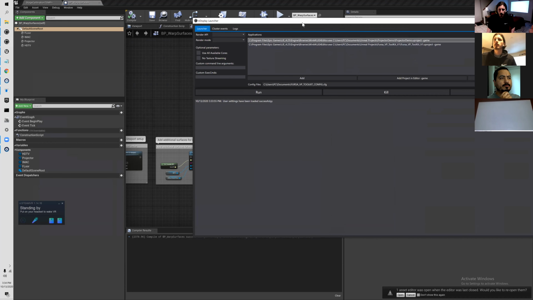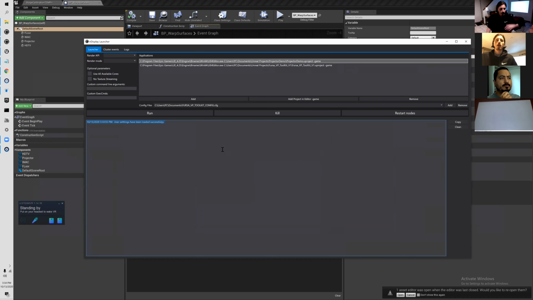You can just minimize the listener. That just has to be running in the background. It's just listening for commands, and that's it. So to familiarize yourself with this, these are your projects that you have loaded into this launcher. These are basically just paths. I'm going to show you how to actually add one.